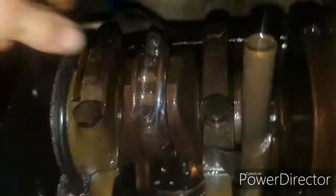There it is. There we go. You can actually see that one moving up and down against the crankshaft, look. So I reckon that's probably what that awful noise was. Personally speaking, it would make sense if it was basically just all the big ends doing that.